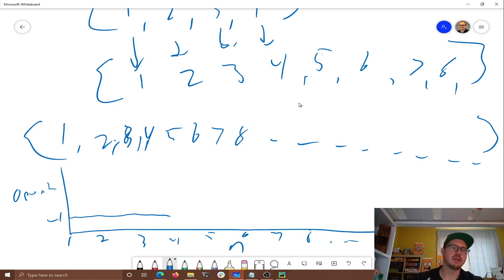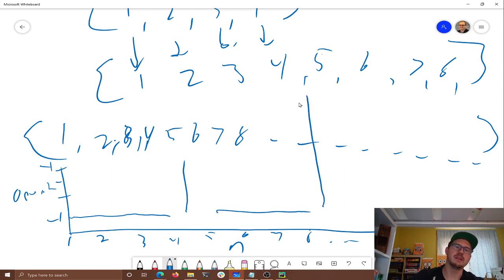As soon as I run out of space, though, it's going to take me n operations. So it'll take me 4 operations to do number 5. And then 6, 7, 8 are super fast, no big deal. And then the 9th one, when I have to do that again, it's going to be 9 operations, because plus 1. So that's to copy 8 things and put the 9th one in.